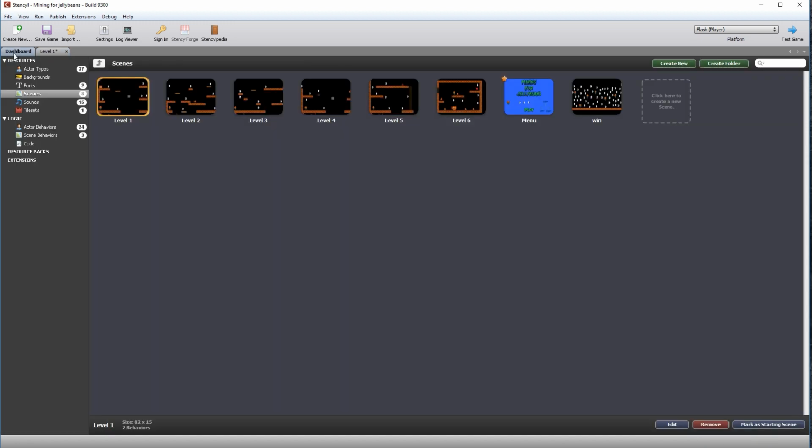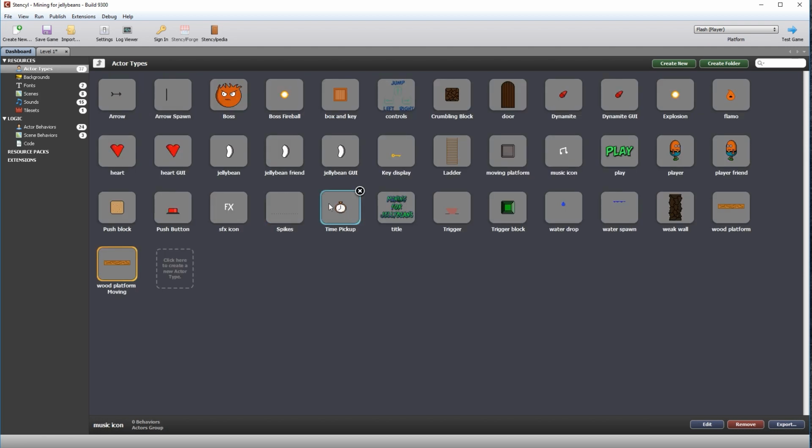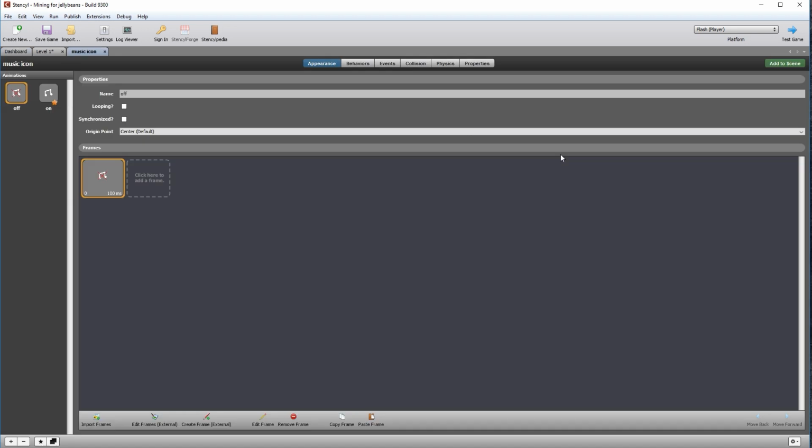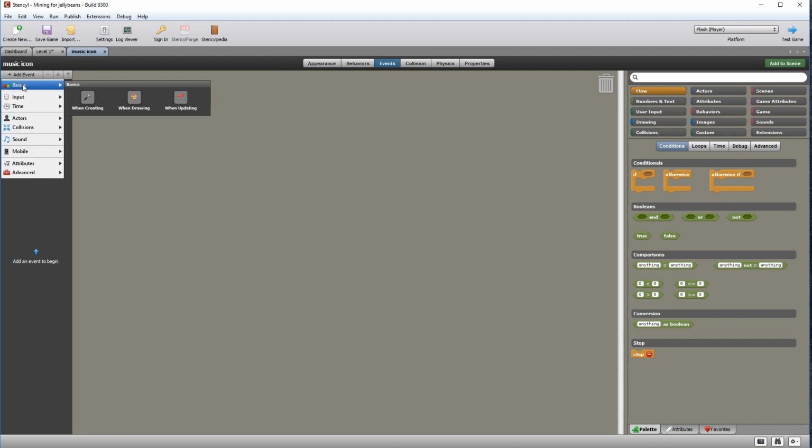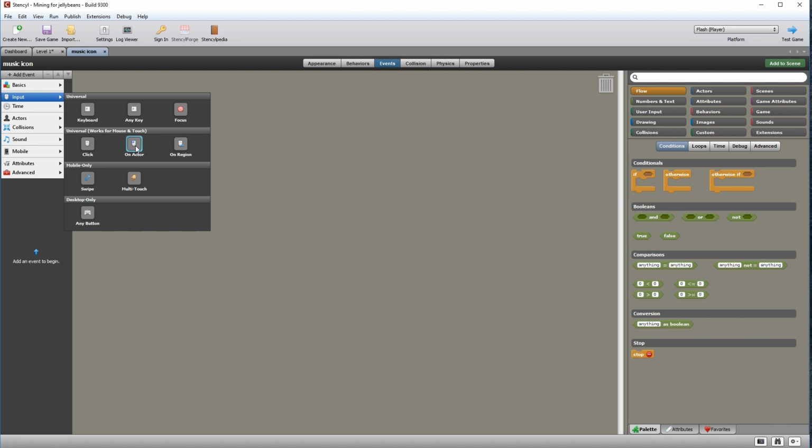Now go back to the dashboard and to actor types, and first of all we'll go to the music icon. Double click to open. We're going to go to the events and control the volume using the events. So we're going to click add an event, basics, input rather, and click on actor.